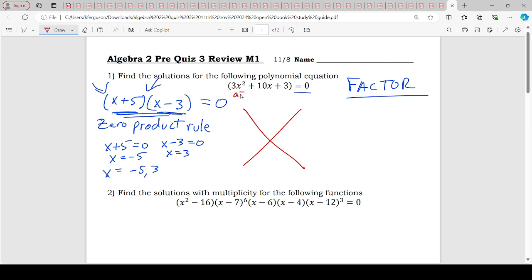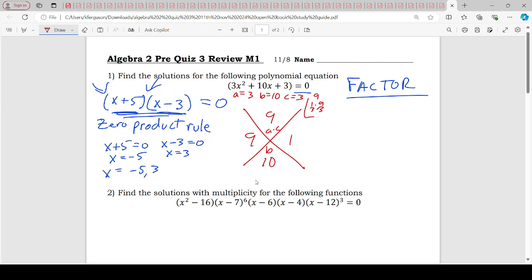So what's my A? What's my B? And what's my C? So I've got my x, A times C, and B. A times C is what? 9. And what's my B? So now I need to think of what two numbers multiply to give me 9, but when I add them, I get 10. 1 and 9. If that wasn't something that you could think of, you just put 9 here and you write down the factors for 9. 1 times 9, 3 times 3. And I figure out which pair works.